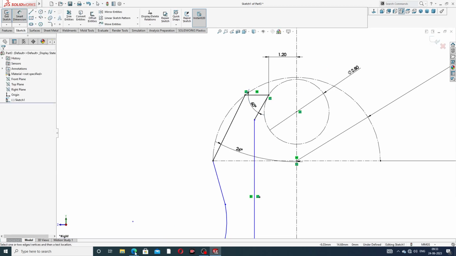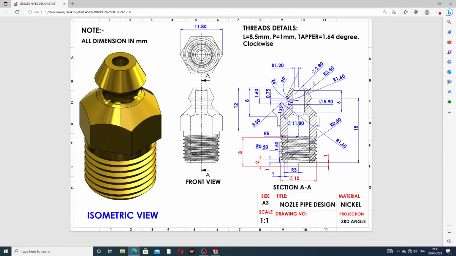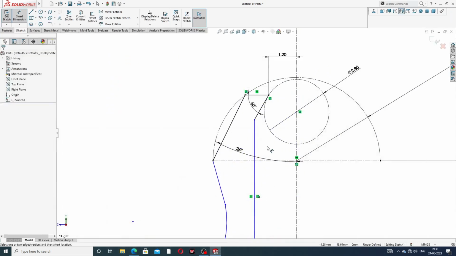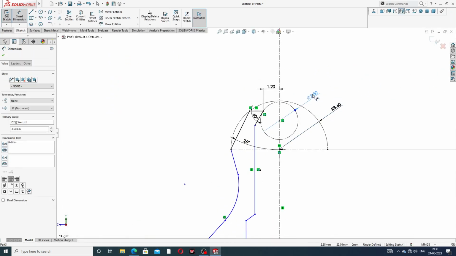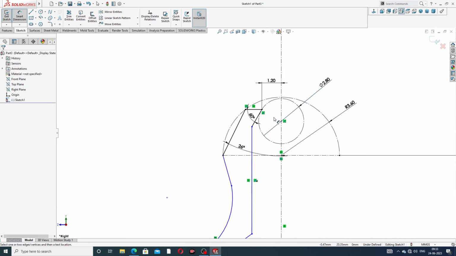Because this is a 26 degree angle, and 1.2 is the distance, and this is a 60 degree angle. This diameter is 2.6, and this radius is 3.6. This is 3.6 and 2.6. All is perfect.